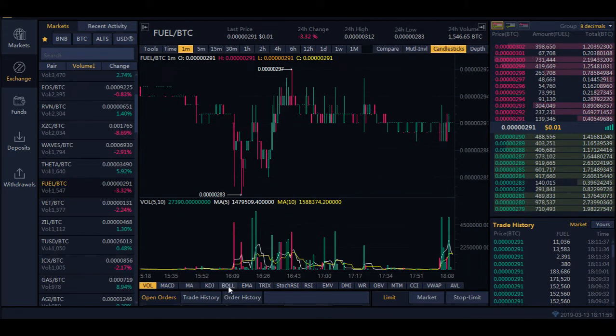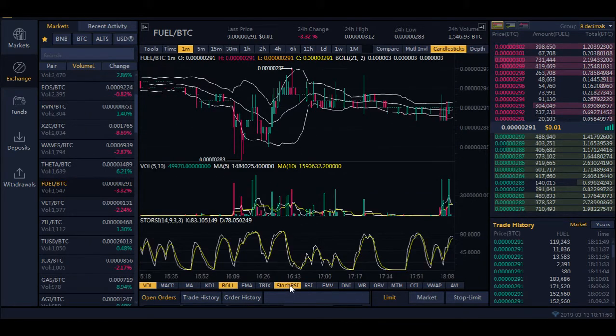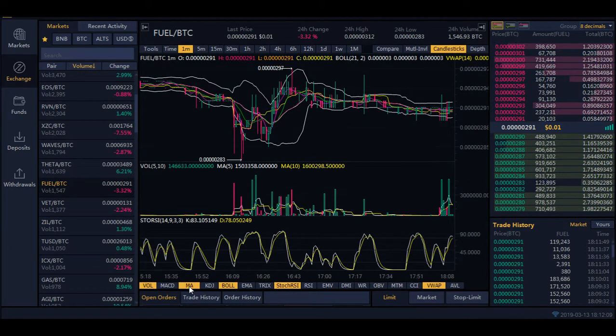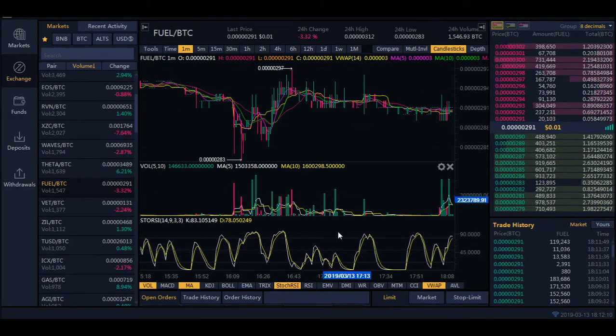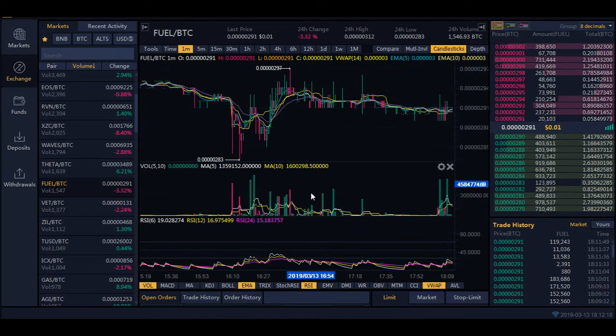Now, I've already made it clear, my preference is using the Bollinger Bands and the Stocker SI and the MACD and the VWAP. I like having this combination of things, which, different people will use different things. A lot of times it'll be something along the lines of this. And other times it'll be something along the lines of this. Usually not that at all.